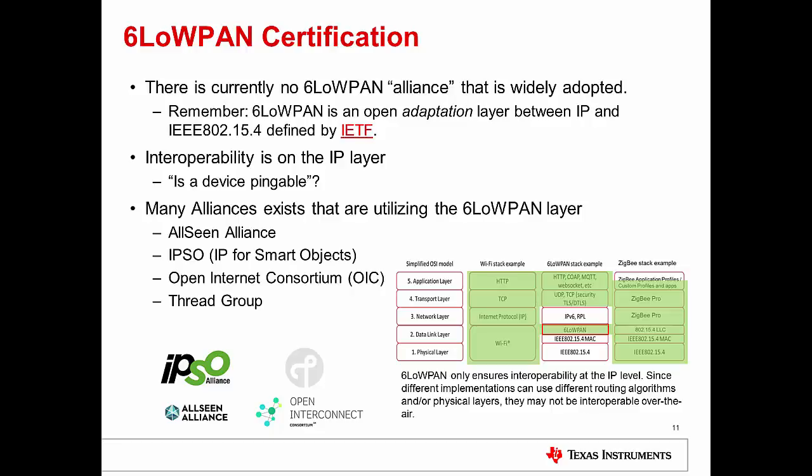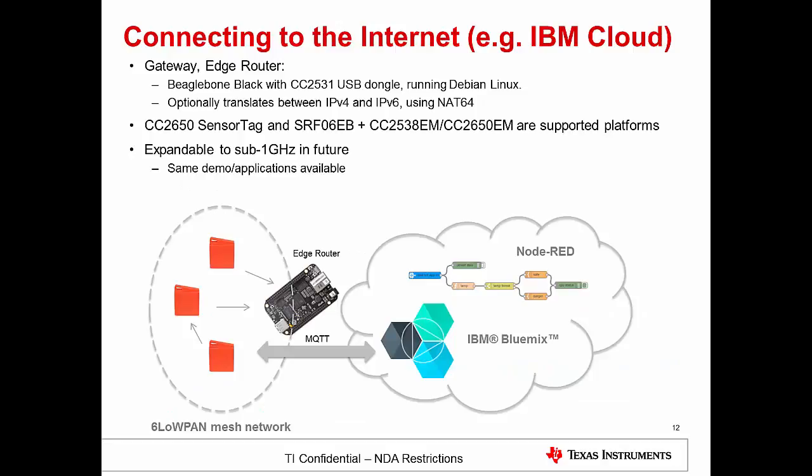So all these alliances are essentially using 6LoWPAN specifications, and they have gone further, they have traveled the extra mile by defining further top layers and different schemes for it, and therefore are able to offer a different certification procedure. So this was all from the deep dive of how the stack looks, how the architecture looks, and what is the background of 6LoWPAN. Now coming to the 6LoWPAN implementation or offering from the TI perspective.